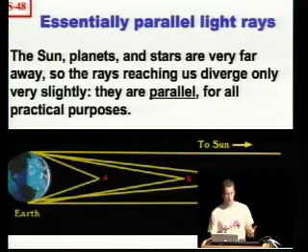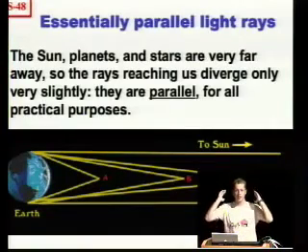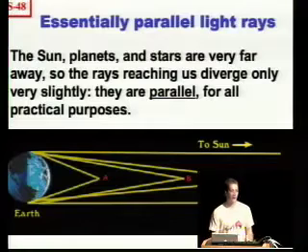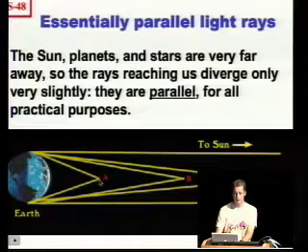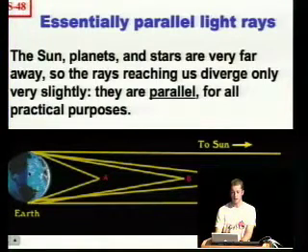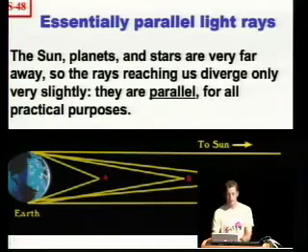However, the things we look at in astronomy are so distant that they're essentially at infinity. We say virtually at infinity, so these telescopes treat the light rays as parallel. In this diagram, you can see something kind of far from the Earth. I don't know why we're using Earth as our lens here, but it makes the same point. To the right side, these definitely form an angle. They're not parallel. But as this object gets further and further away, or you look at different objects, the angle gets smaller and smaller, until when we're talking about something very, very distant like the sun or a galaxy or a star, anything really we look at in astronomy, the distance is so great that the angle between one side and the other side is essentially zero.